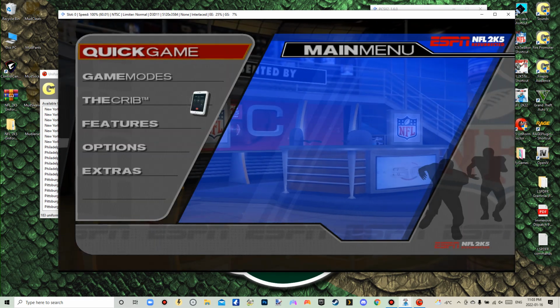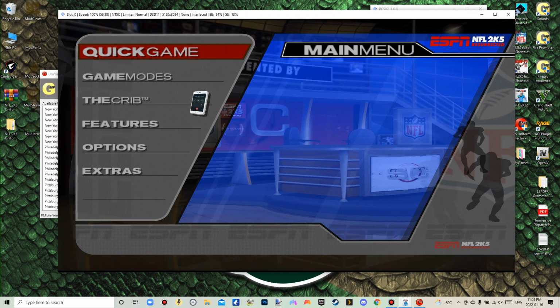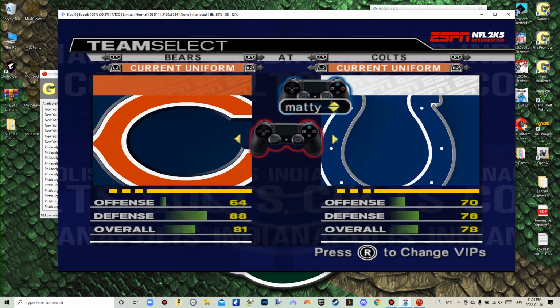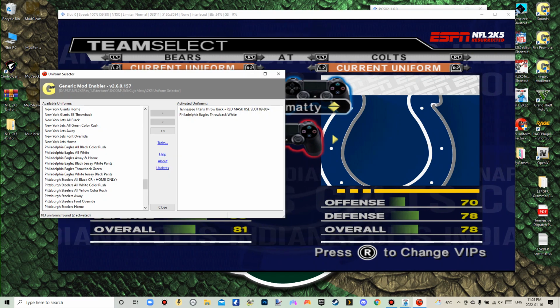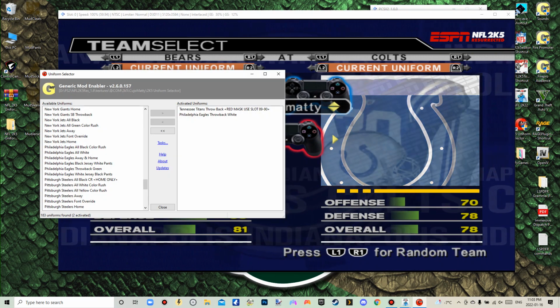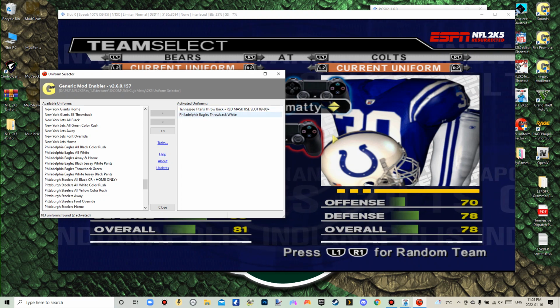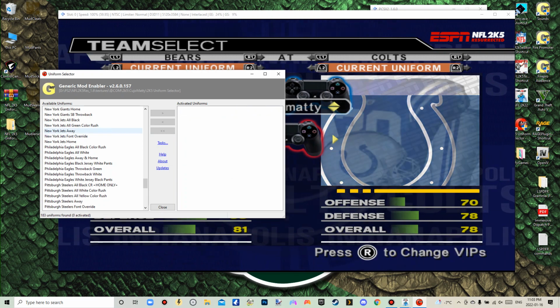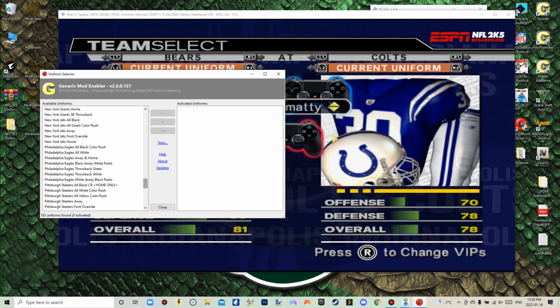Oh yeah, so the next thing I wanted to show you is when you get a conflicting file. It doesn't happen very often, but sometimes it will. If you have both uniforms here, you can just hit this disable all mods. And then, are you sure you wish to disable all activated uniforms? Yes. So we're going to show an example here.